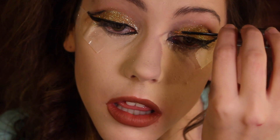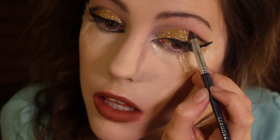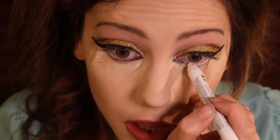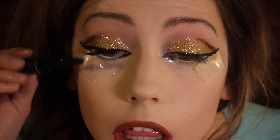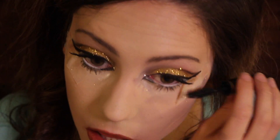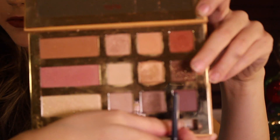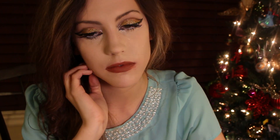Doing the same thing with the other eye, making a very exaggerated cat eye in the corner, and using the glitter liner again to fix up any areas that need a little rounding out. Using the Sippy Sippy color again, whitening the waterline and inner corners, adding mascara, then taking that tape off and fixing any mistakes. Going over the edge with Sippy Sippy once more just to soften it and make it look more complete.